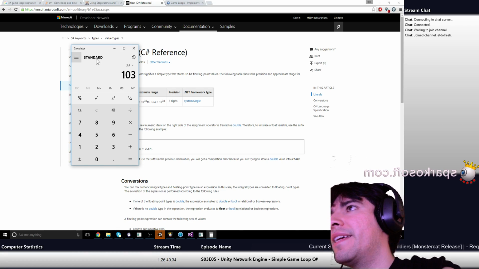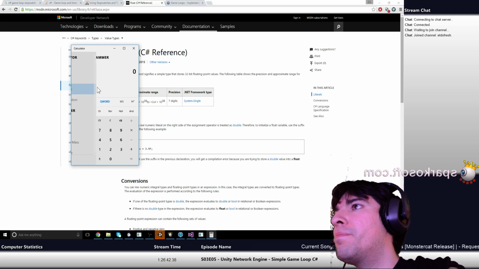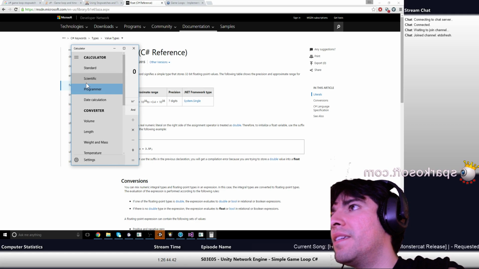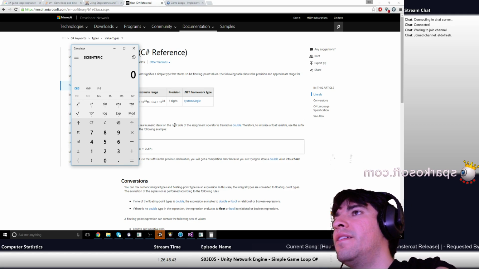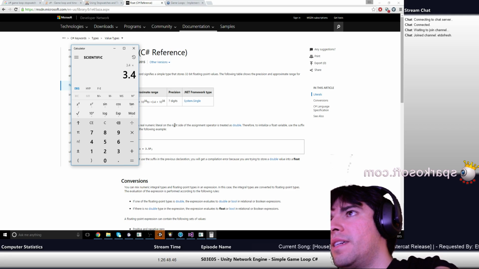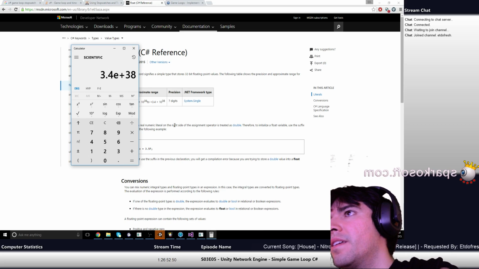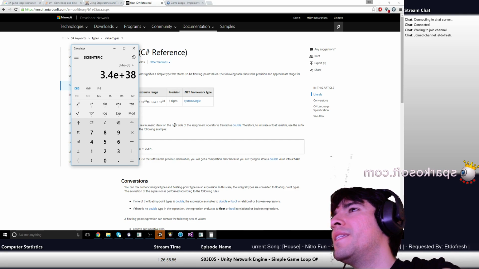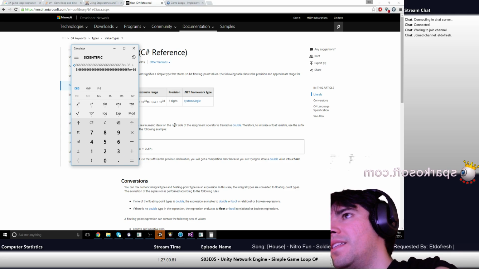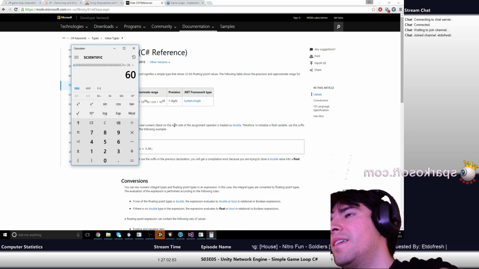I guess this is not the right calculator for that. If we did a programmer or scientific, maybe scientific. Yeah, here we go. 3.4 times 10 to the 38. Divide it by, so this would be seconds, right? Divide by 60. That's how many minutes, hours, days, years.